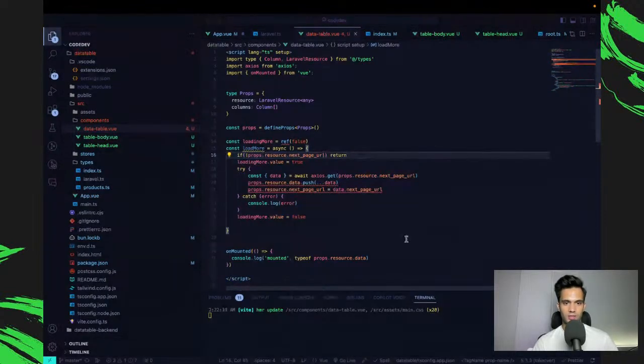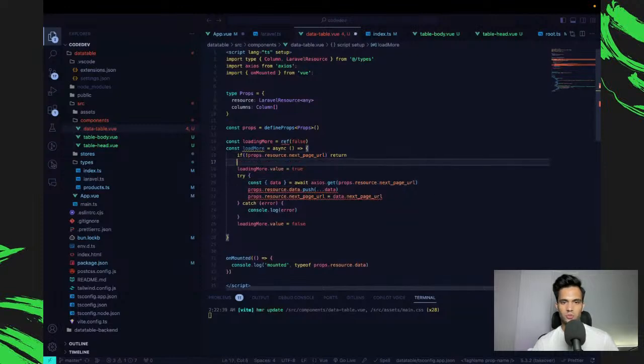If we don't have the next page URL, then we return. Otherwise, we go on and fetch more data, and we say props.resource.data. Okay, we can also add another check. This is just to make TypeScript happy.